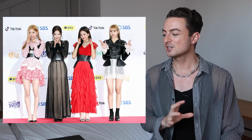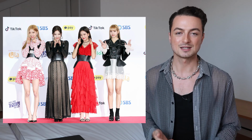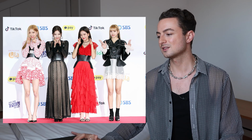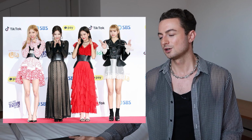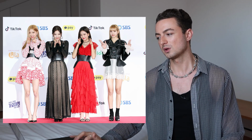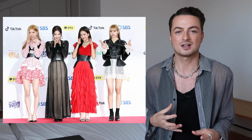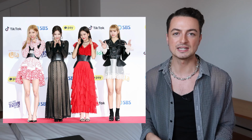And I did some research before filming, trying to find out who dressed them. I will continue to do so while I'm editing because, you know, I found nothing. But to me, I'm getting a McQueen vibe, and I think it's to do with the leather pieces, the leather belts that are giving this like bondagey vibe, especially Rosé's, that comes up on the dress over the bust, and then also the shape of Jisoo's curving down her hips, and then that leather peplum on Lisa's bike jacket. There's just something kind of like tough and like bondagey about it, and for me that's just like McQueen all over.